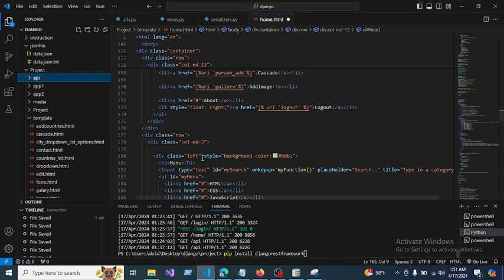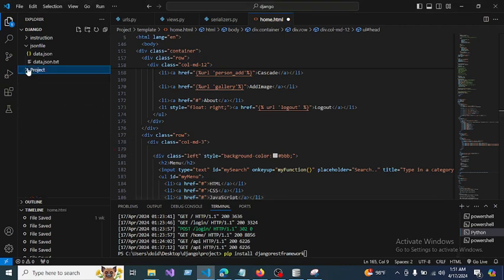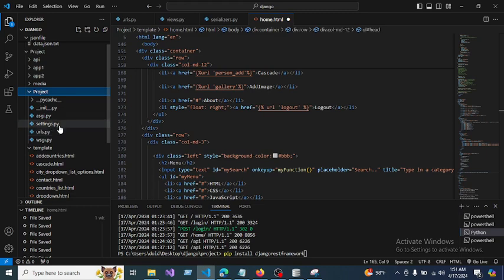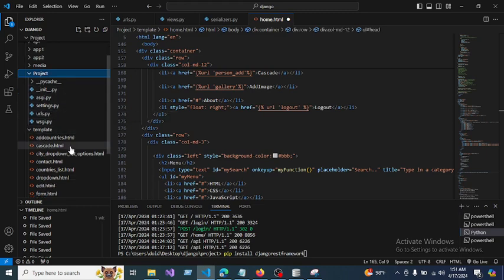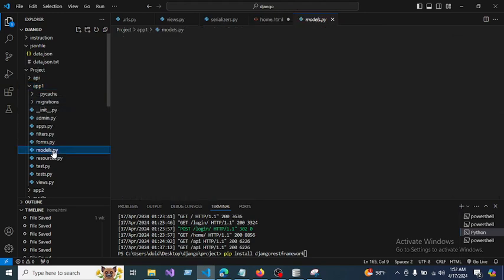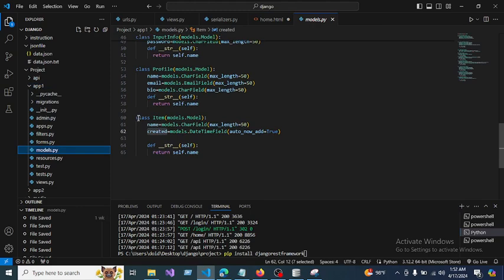Now first of all, you need to create a database model. So go to your code, find the models from your project. Click on project, this is the project name, and this is the application one, and find models.py. I have created a model whose name is Item, and there are two columns. The first one is name, which is a CharField, and the maximum length will be 50.